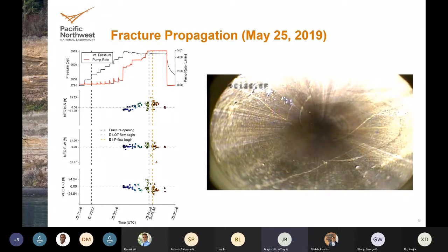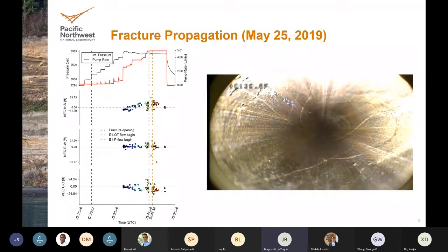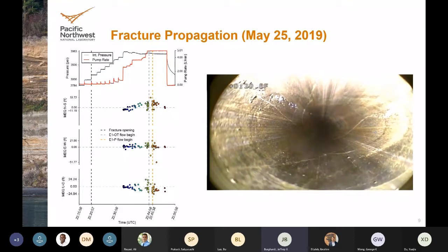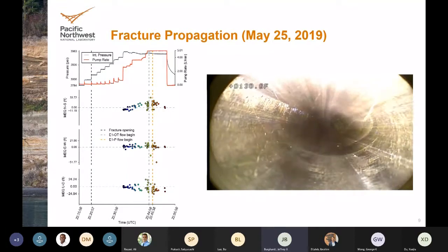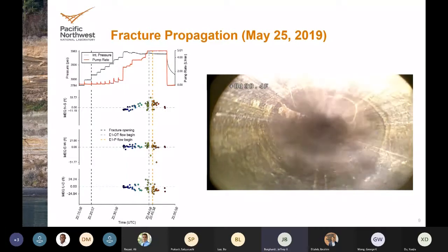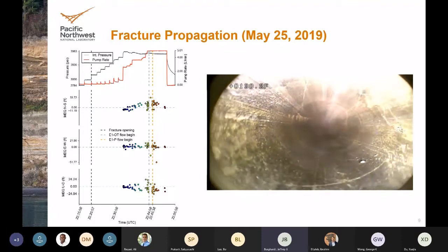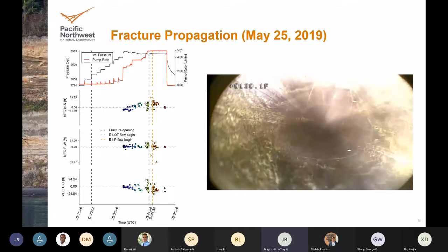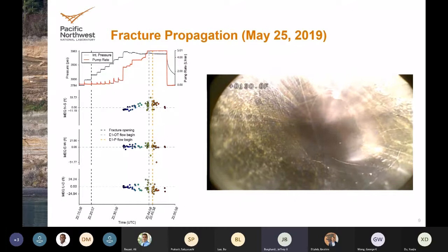And so you'll see in just a moment, as the camera moves a little further up the well, you'll actually see some jets of water squirting into the wellbore, which is where the hydraulic fracture, and I really should say hydraulic fractures, because as you'll see, it's not just one fracture, it's a series of multiple fractures that intersect not far from one another. And so this was a really exciting moment for us because, as I mentioned earlier, this is the sort of thing that you pretty much never get to do in a large, deep well, but in this intermediate scale underground test bed, it's this sort of direct observation that we're allowed to make.